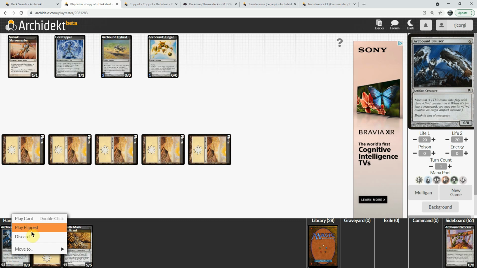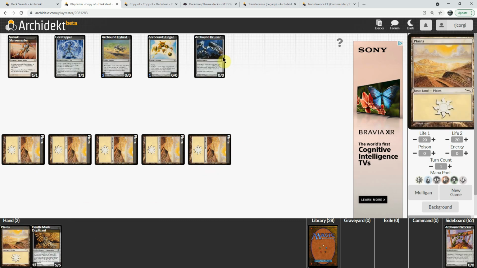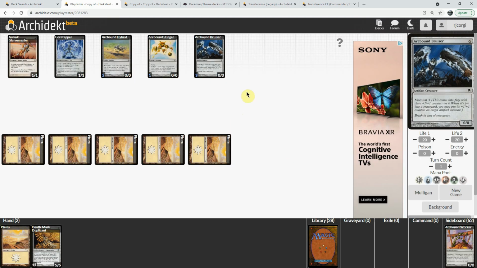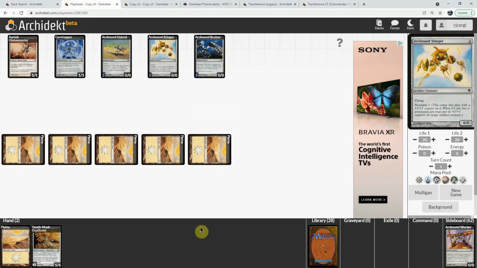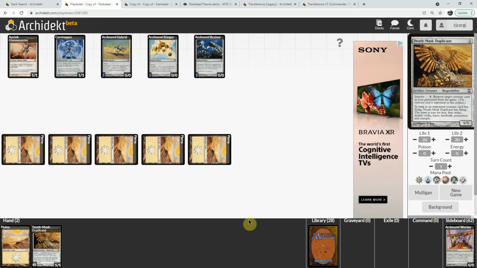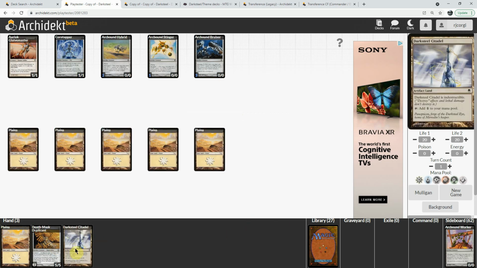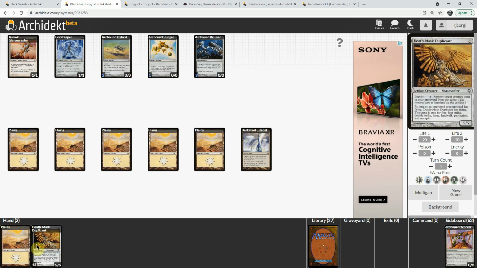It's just these are so overcosted. In the main, I suppose the main advantage is when they die that you move the counters elsewhere, and that's when things can get seriously out of hand. Oh, there's a Darksteel Citadel. Might as well play it out. Can't get this out yet.